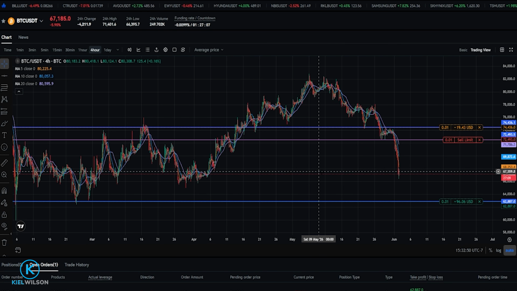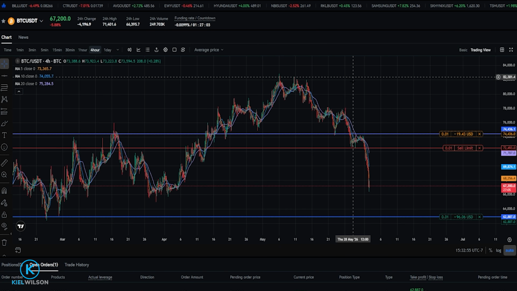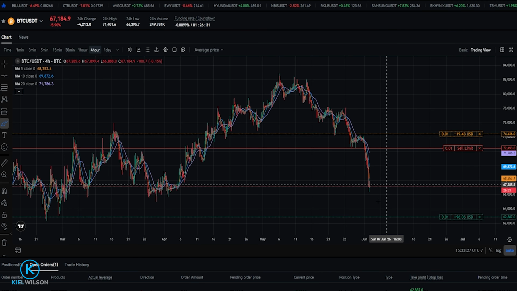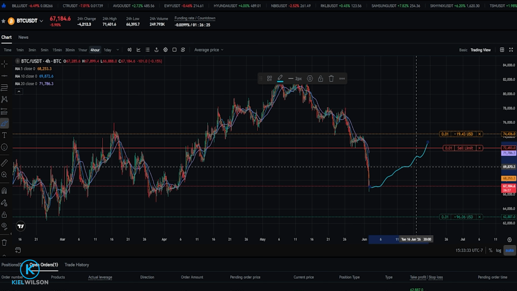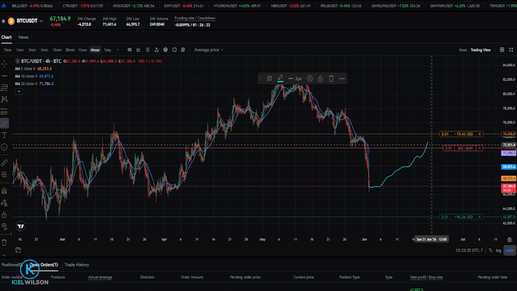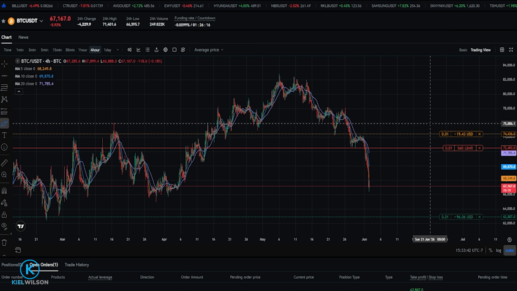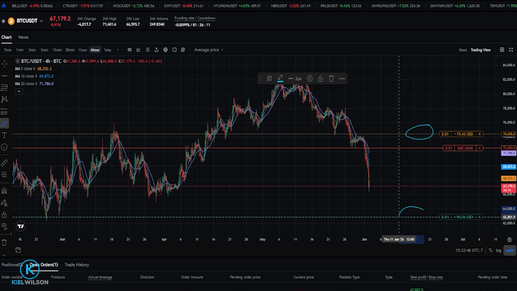So if we zoom the chart out again with the wheel of the mouse, let's go ahead and get rid of all these horizontals just like this. Get rid of this one as well. And we'll get rid of this one right here. So in my case here, if Bitcoin was to pop up, coming all the way up here, hitting this red line at 72,493, this short order is going to fill and put me into an active short position. If that happens, my stop loss will be immediately added at this dotted line up here, and my take profit will be added down here.